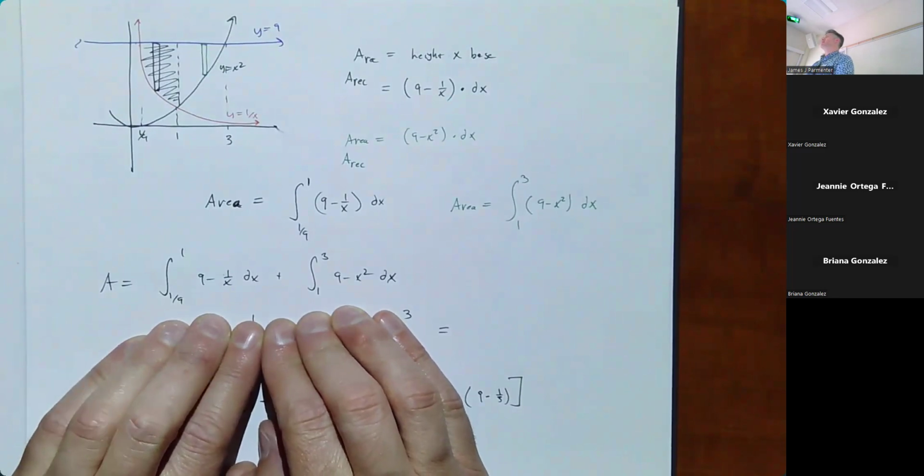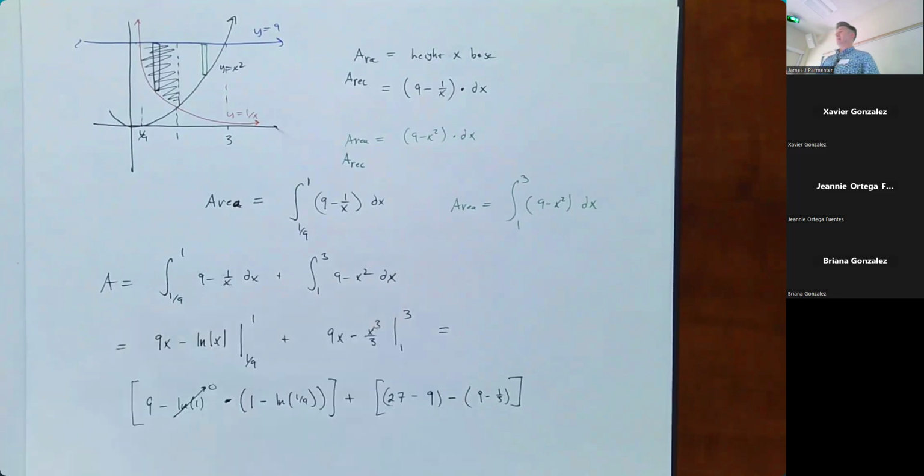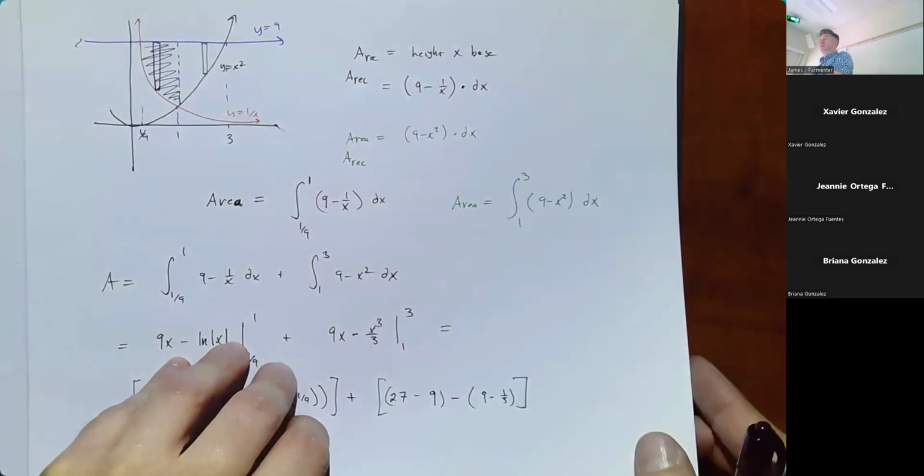It's not a very nice thing to do, but I've seen teachers do it in the past. If someone says write an integral for an area, they mean write one integral, which means we would have to do this one using a dy instead of a dx. Meaning instead of using vertical rectangles, we're going to use horizontal rectangles, which is really not that much different, but it might feel different the first few times you do it. So let's look at the same problem doing it the other way.